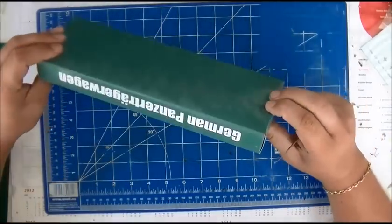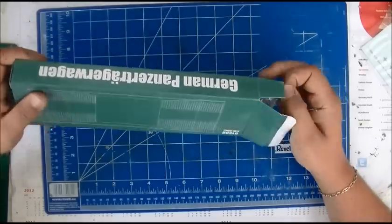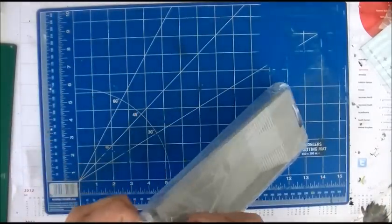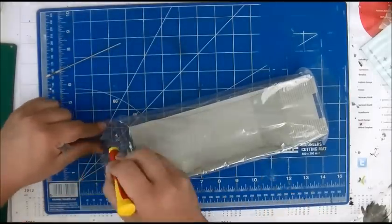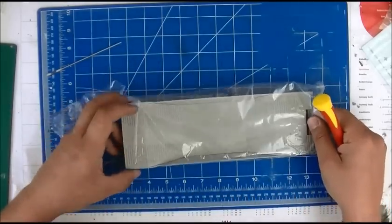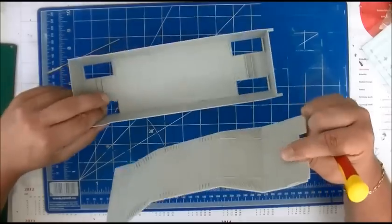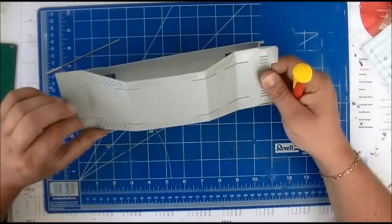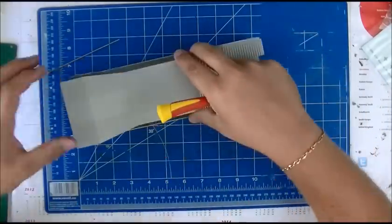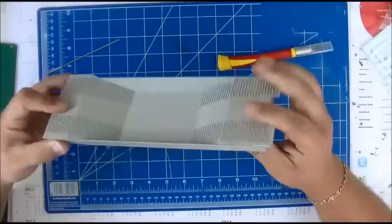Let's start with this one. Do the actual plastic parts. Just take a guess. Yes, it's the railway carriage. As you can see, it's one piece, two pieces to be exact. There's a whole lot of space markers here. And it goes on the other way around. There's a little bit of deformation here, but it's probably nothing too bad.